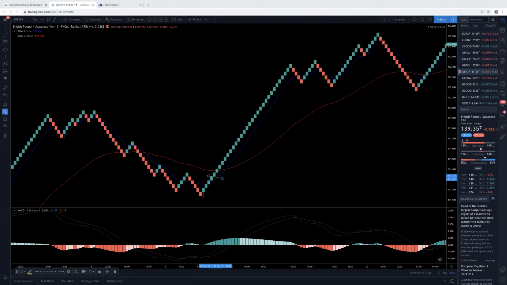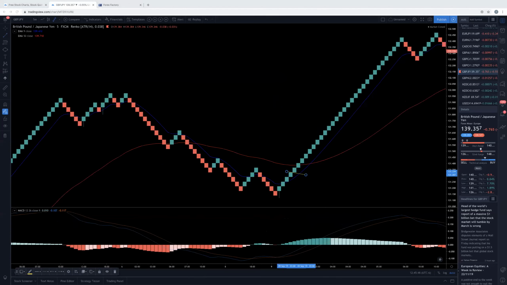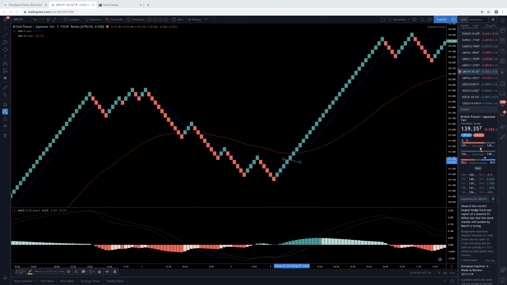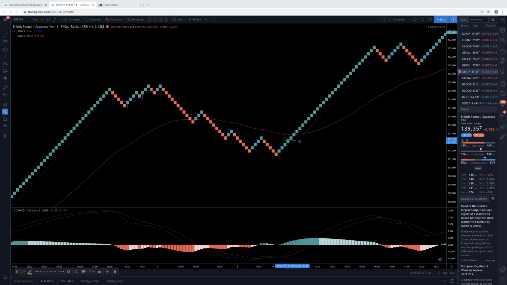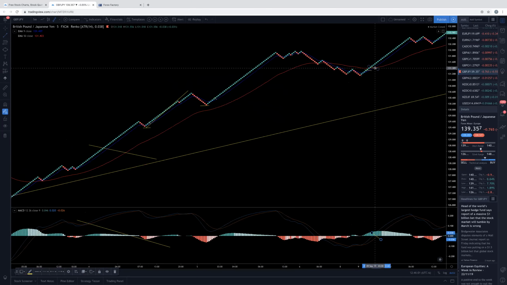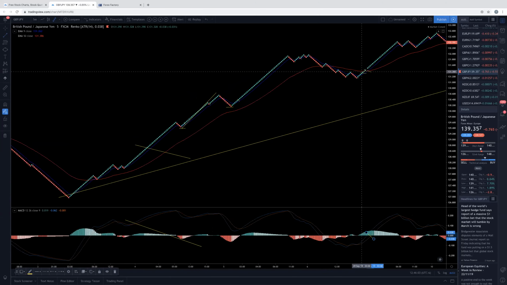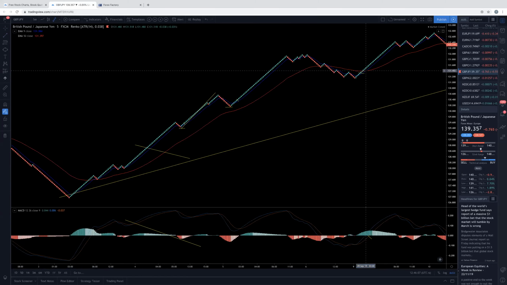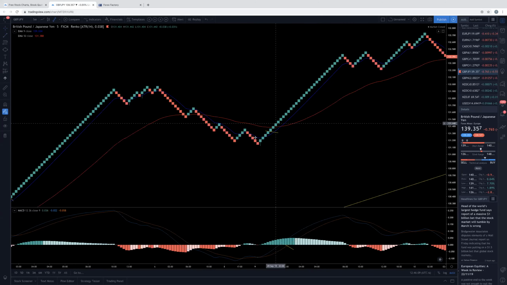No, we do not enter here. So the reason why we do not enter here, does somebody want to answer that? Because your crossover hasn't crossed yet. Exactly. We do not have our 5-minute cross right here. That did not cross. We would enter once we see this cross. We do not have to wait till price goes 2 full bricks above here. In this case, we just wait for the cross. This is our entry for our continuation.